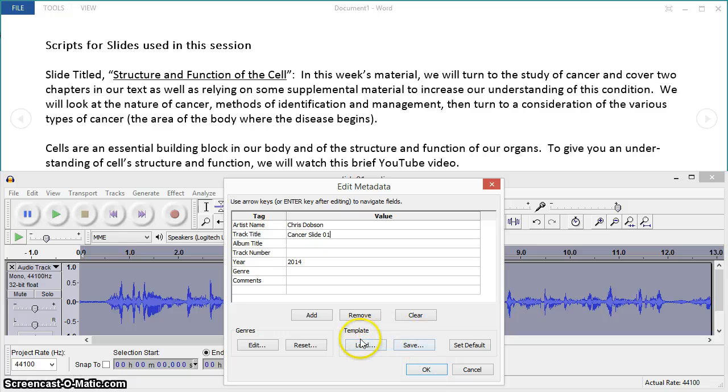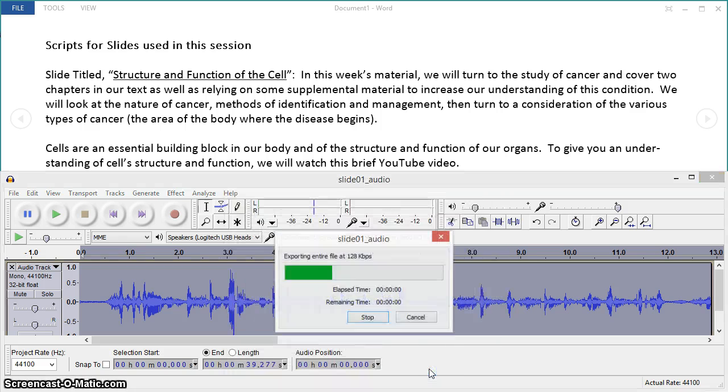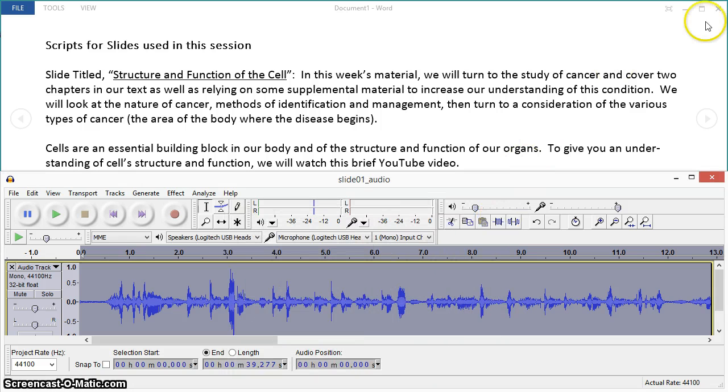And you can also save a template if you're going to be adding the same information on each one. And select OK. In the next video, we'll show how to add that to a PowerPoint slide presentation.